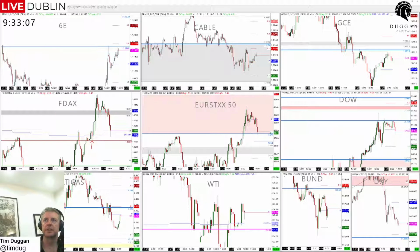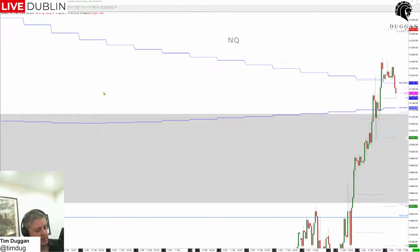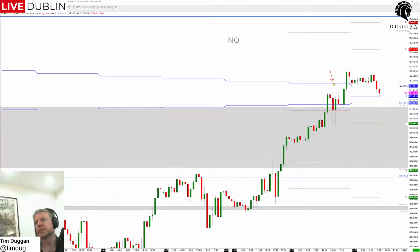Moving around to the US equities now, you can see the Nasdaq had more upside yesterday. It was quite tricky to catch it in this area, the initial inflection into the 100 EMA. I'll show you this on the 60 minutes. The initial inflection into the 100 EMA did see sellers coming in. They should have been getting out there at R1, and then we held on this line in the sand, coming in at around half six there, 15,108, almost in confluence with the 200 EMA, driving up into the close and holding that through APAC. So, a pivot retest this morning.